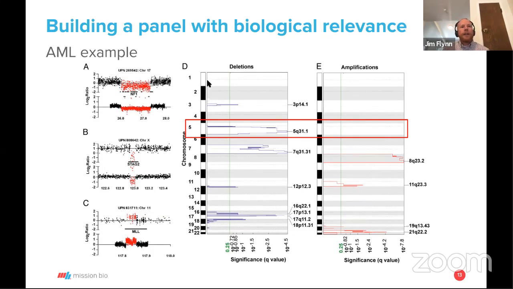And it was actually showing that there's particular deletions or amplification events which are expected within this genome. And here, I'm really going to show you an example of a deletion in 5q. So you can see in the P arm, there's not really a high degree of copy number change. But if you look at the Q arm, sorry, of this, there's quite often a deletion event that happens. I'm going to show you real quick how we can build up a custom panel which would address that question.